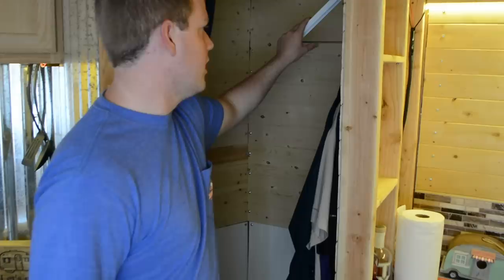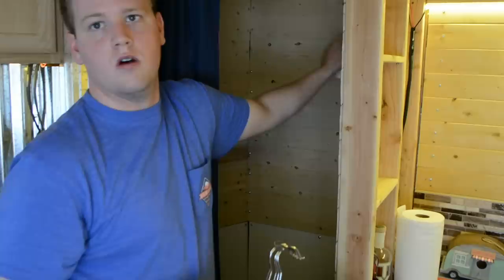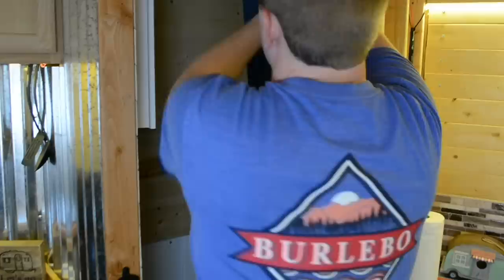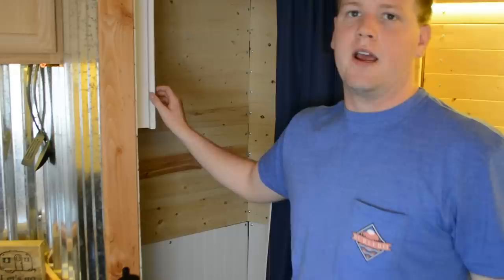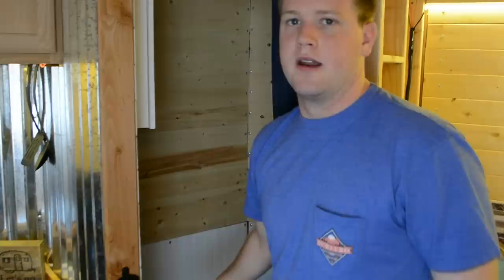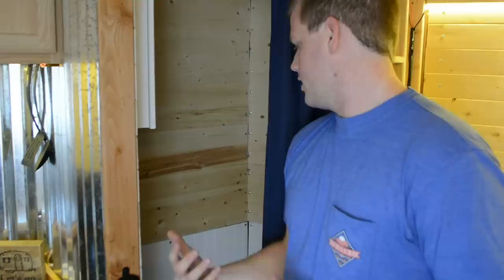I'm at the lake right now so I don't have all of my polos, but since I'm still in college I have to dress up every now and then, so usually this is more full. This hanger collapses against the wall when it's not in use, which is really nice. This is the light for the bathroom — it's just a battery-powered light. I didn't have enough switches to run them so I just used that. Over here we have the medicine cabinet. It's got a really strong magnet so I don't have to worry about stuff falling out, but it does slide around whenever I'm driving. I use the same toilet, which is a Thedford Porta Potty Curve. I don't use the restroom in here as much as you'd think — I'm living in the backyard of somebody's house and I get to use their guest bathroom, which is really nice.